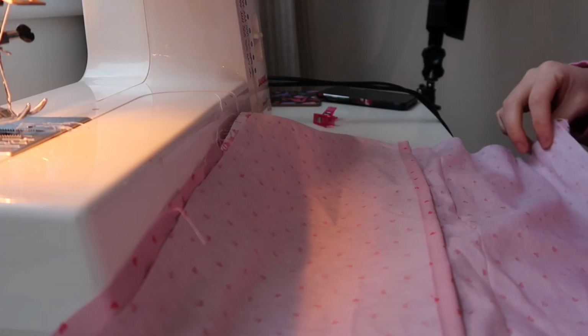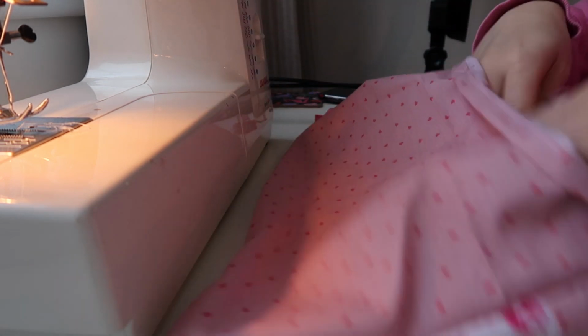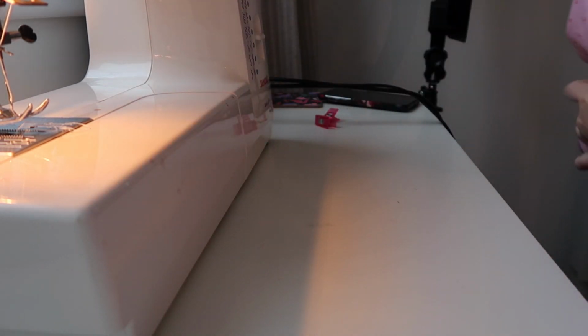Now your cushion is actually complete, you just need to turn it the right way. Before you trim anything up, I always suggest putting the cushion in the cover just to make sure it fits, which I will do. I am just pointing the ends out so it's easy to get in.